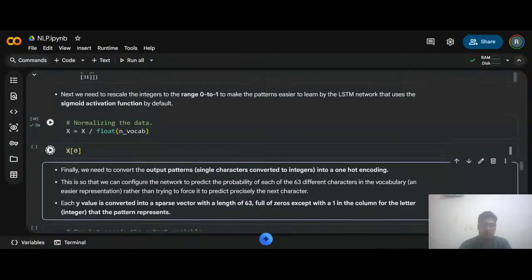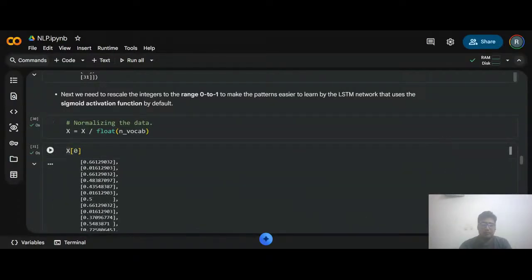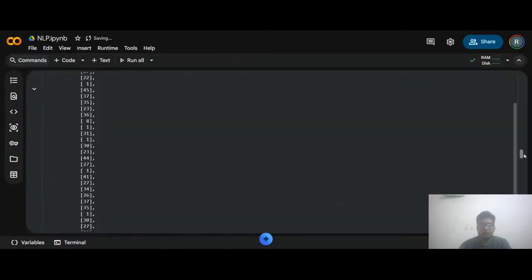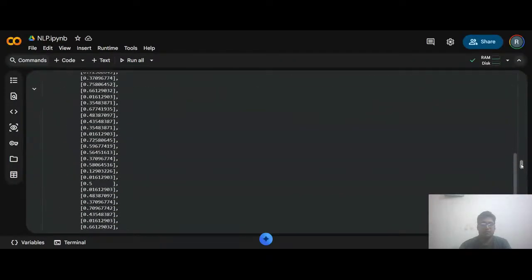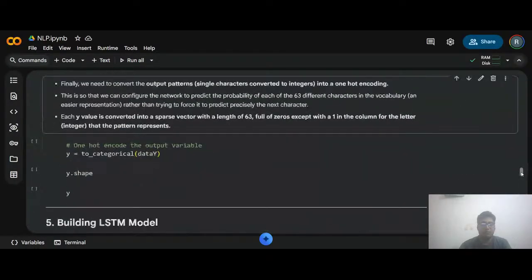Now see, this will be the value. For this one value, we have divided by n_vocab, that is 62 unique characters from earlier. So we have normalized our data.